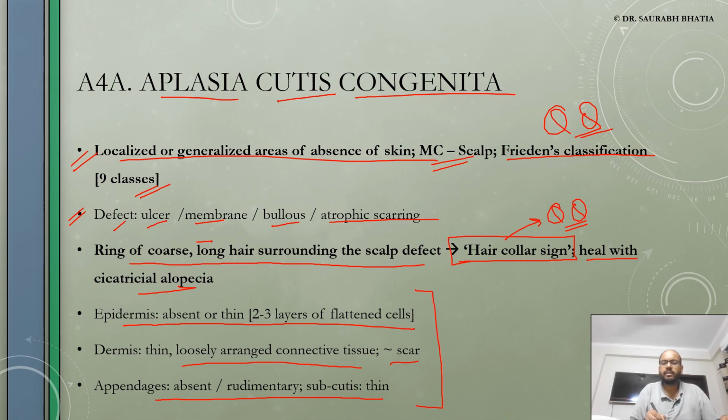What we can gather from this information is that the skin is not developed from fetal times. If the skin were developed, the epidermis would have been much thicker, the dermis would have been thicker, appendages would be there, and the subcutis would be okay, but everything is not properly developed. Okay, the skin is not developed. And that is the basic pathology of aplasia cutis congenita.